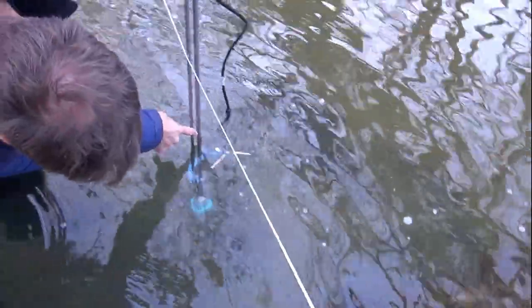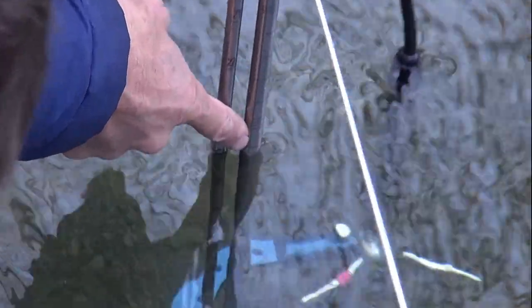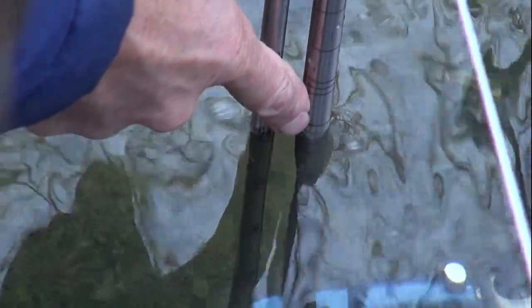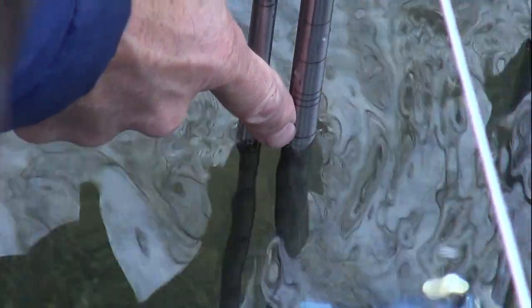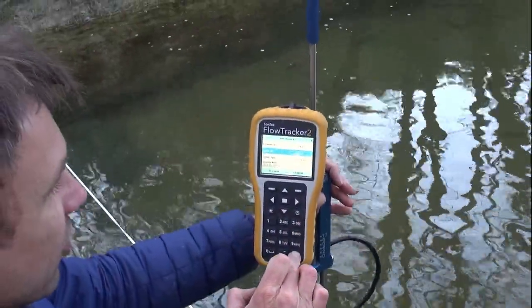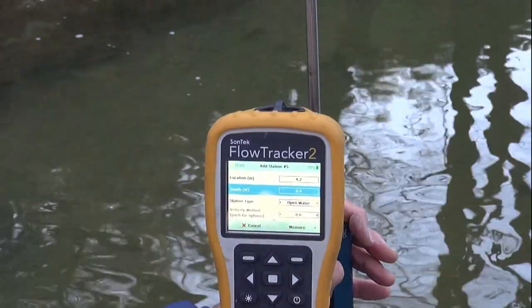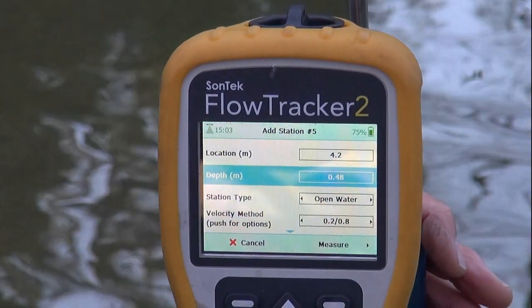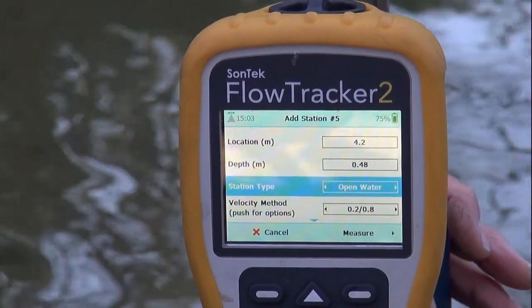So we can see our triple line. So we're below 0.5, so this would be 0.48. I think that's pretty close to 4.8. It's slightly less, but with the resolution of the rod, we're going to just call it 4.8. Sorry, 0.48. So we need to scrub out the 0.5. 0.48. Still on open water.